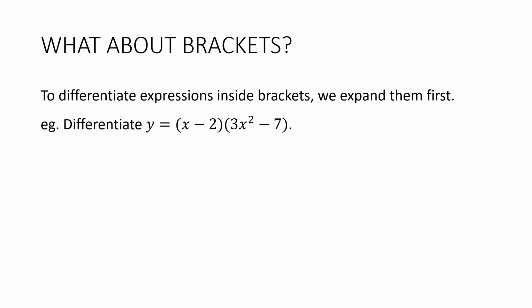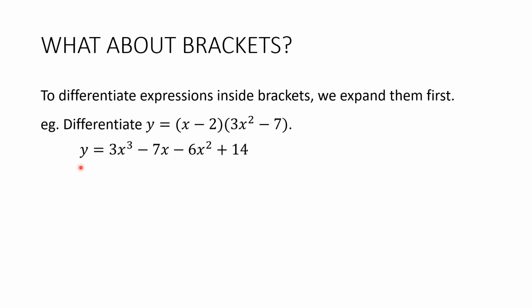What about brackets? If we want to differentiate expressions inside brackets, then we'll expand them first. So if we want to differentiate this, I'm going to use FOIL, which is going to give me 3x cubed, take away 7x, take away 6x squared plus 14. Now don't stop here, you actually haven't done any differentiation. All you've done is some algebra.